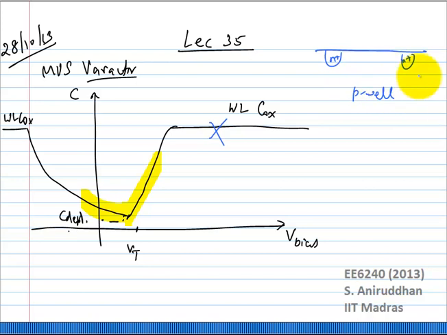This is my NMOS device, with N plus regions in a P well. I want to prevent this device from inverting. P well doped heavily, okay, that is one possibility. Can you ever prevent it from inverting? If the P well is doped heavily, what will happen? The threshold voltage will increase, right?